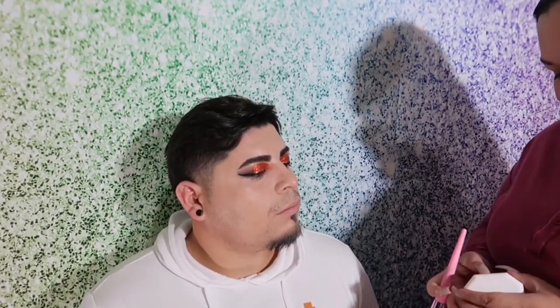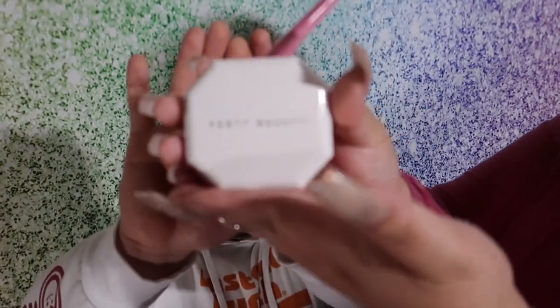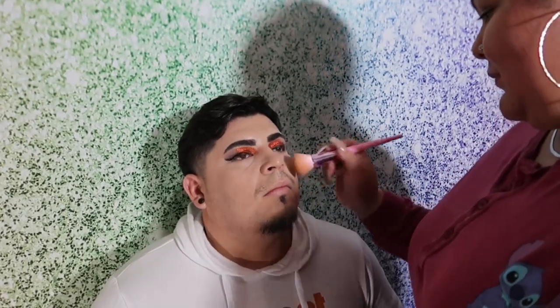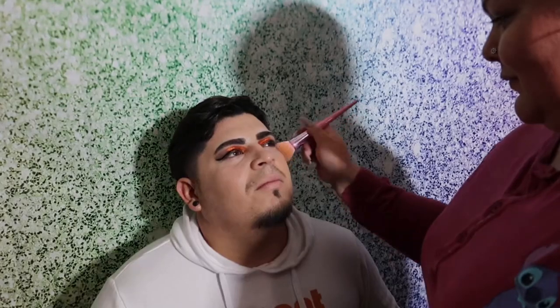So clan, reviewing that Elf foundation — I had to use six or seven pumps to get coverage. I have to apply the Jeffree Star concealer on the bottom because his eyes look really dark. To set that foundation, I'm going to go in with the Fenty Beauty Pro Filter Soft Matte Powder Foundation. Let's apply that and we'll be back.